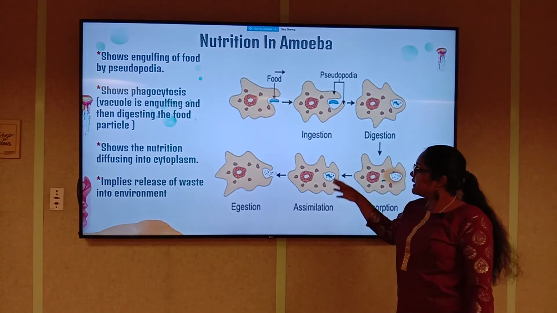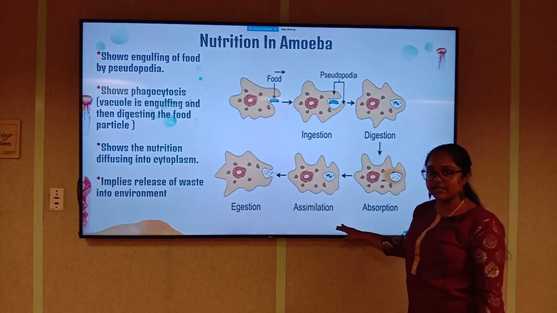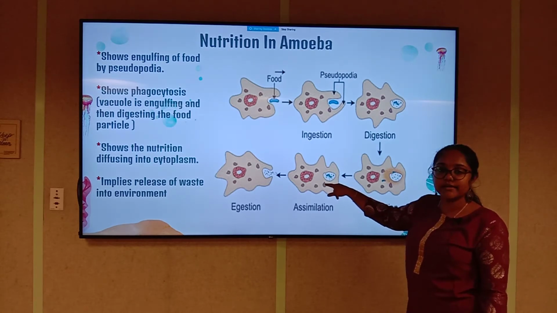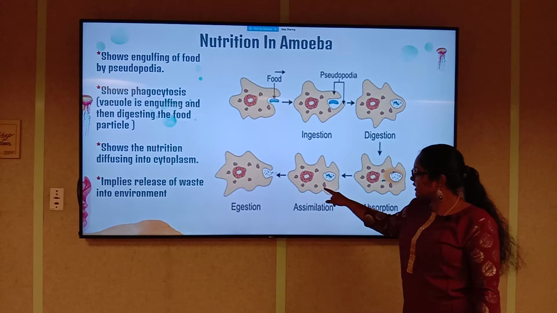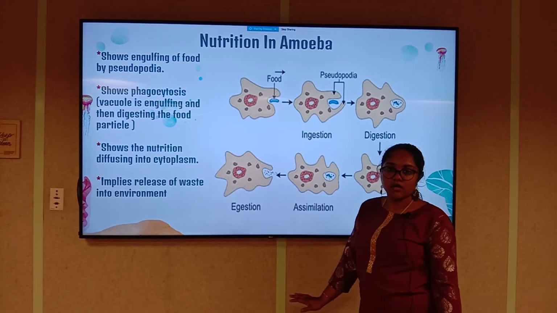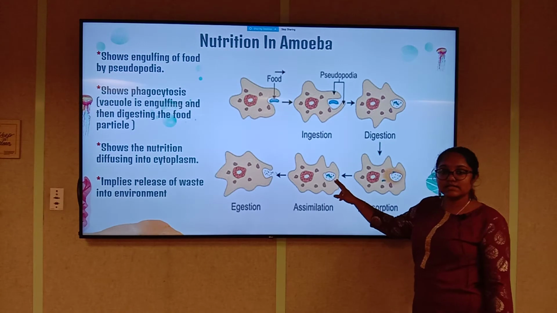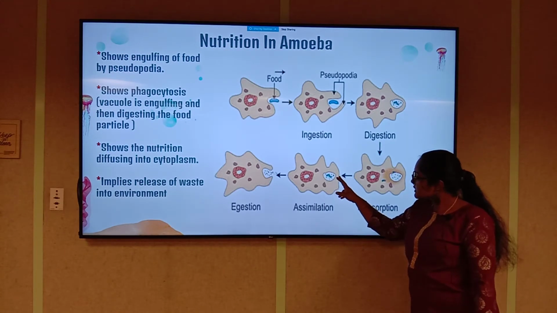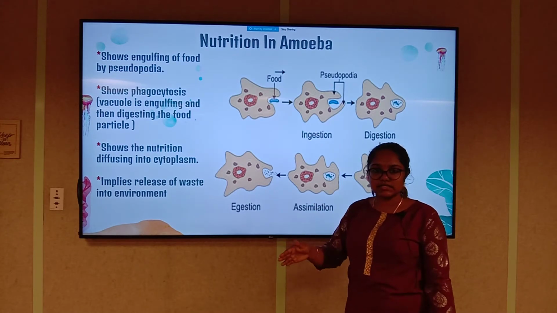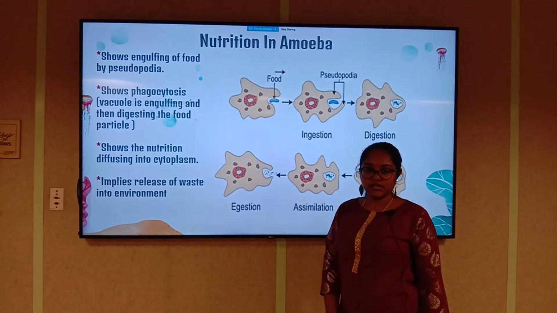And the fifth step, it is utilizing it for various biological activities inside it. That is called assimilation. And still there is some particle inside the food vacuole. What is it? It is the unwanted food particle, which the vacuole will bring closer to the cell membrane and release out. Okay, you might have a question how a vacuole will open and close. See, the vacuole here is having a food particle. When it comes closer to the cell membrane in this step, it releases some enzymes which will break the cell membrane and push out the waste material. And then again it automatically closes.